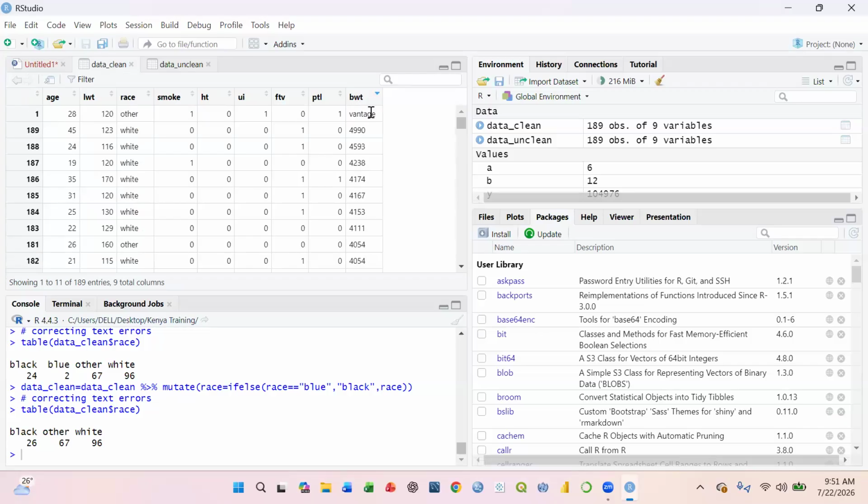We have another bit here, missing. And then also you remember when we were looking at the structure of the data, we saw that it is saying that data is what? A character. So when it comes to data cleaning, those are the things that we'll do. We'll clean that.